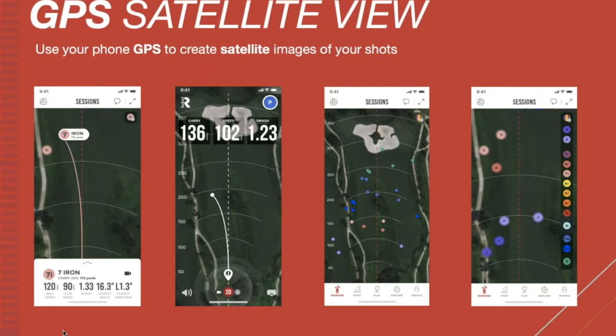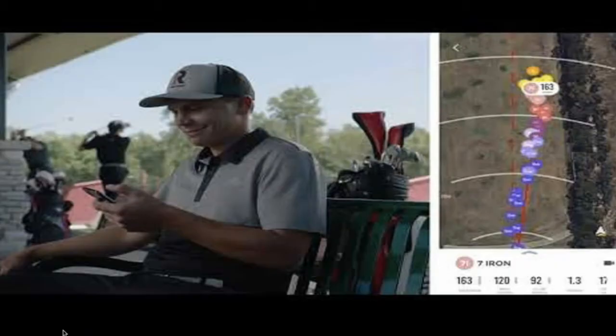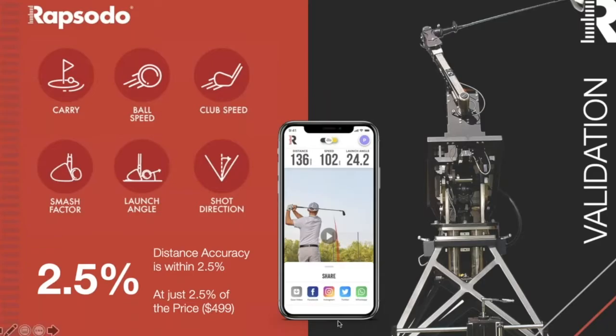But when I propped up the MLM behind me, after I shot, I pulled up the GPS view, and then I was able to understand where my ball went. So not only is it applicable in game, but you can also see a bird's eye view of your dispersion, as you can see on the right two pictures. And that's a very, very useful piece of information, because it's allowing you to not only look at the stats, but understand where your shots are ending up. And then the next slide, Bryce, if we go to it, that's going to be the video, just a little piece of marketing materials that I'll let you play through.